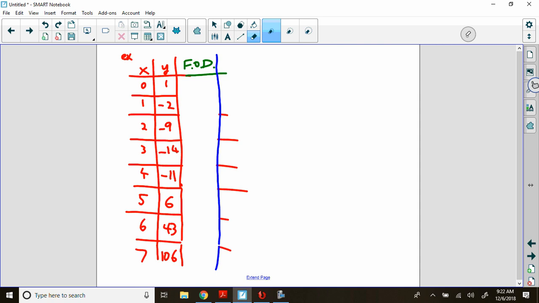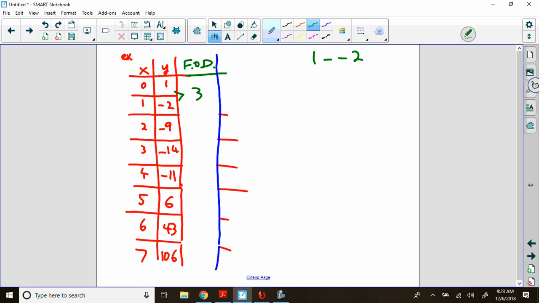So when I find the differences, I'm finding the differences in the y values. I'm finding the difference between 1 and -2. So what's 1 minus minus 2? It's going to be 3, right? Everybody see what I did there? You got to be consistent. Notice how I took the top number and subtracted the bottom number from it? So when I go again, I got to be consistent.